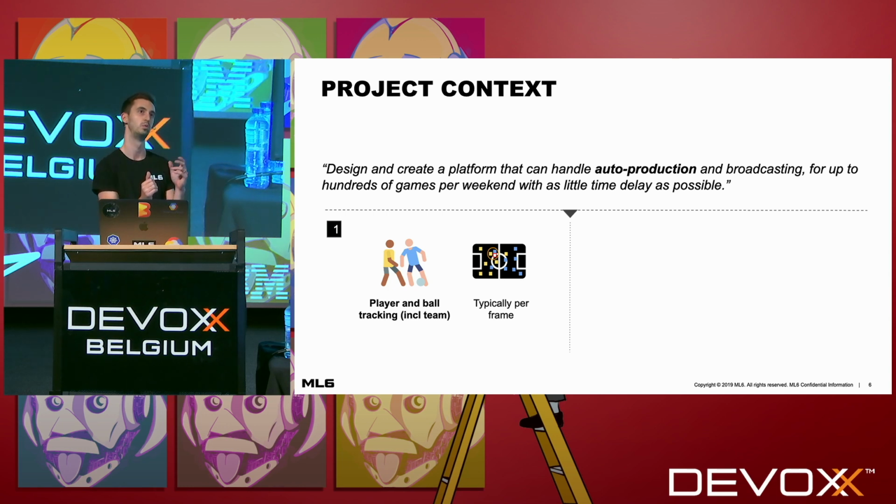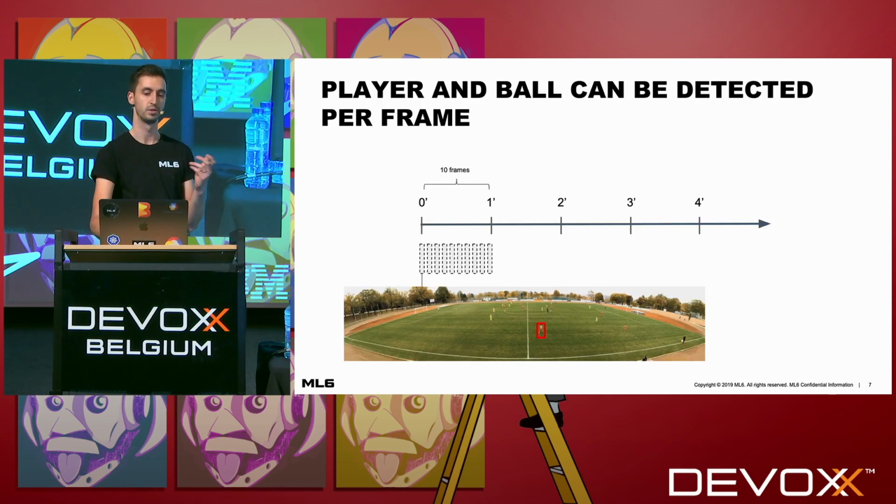So basically you want to detect all of the players and where the ball is at, because then you already have a sense of where the action is going, who has the ball, etc., and you can start calculating metrics on top of that information. This part, player and ball tracking, is typically something you do on a frame-by-frame basis. Looking at a single frame, you can draw the boxes around all of the players. That's kind of straightforward if you have a good object detection model. So again, this can be detected frame by frame.